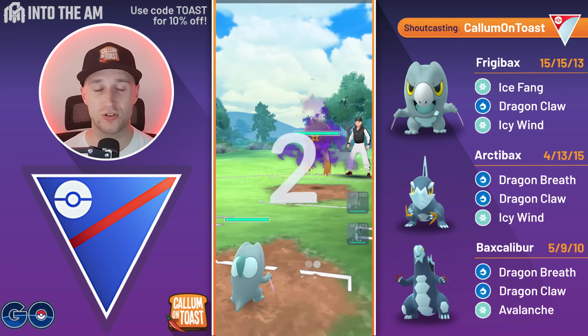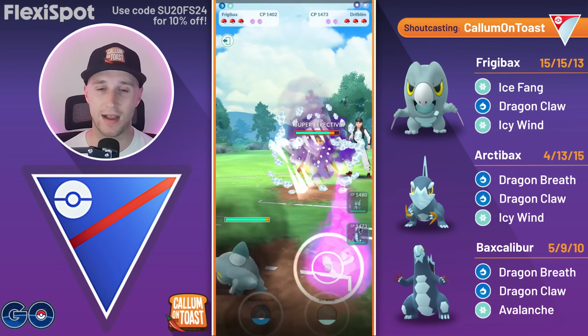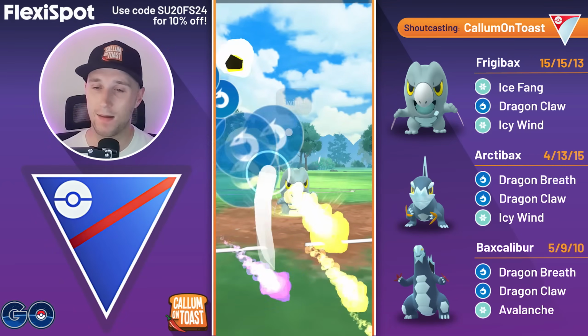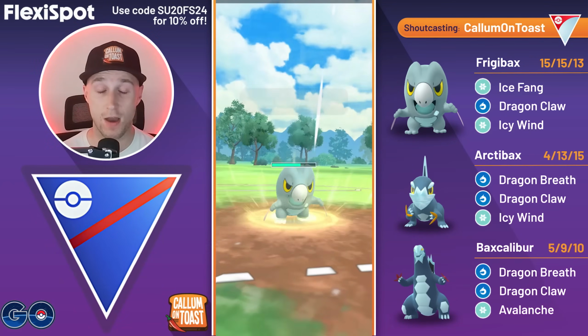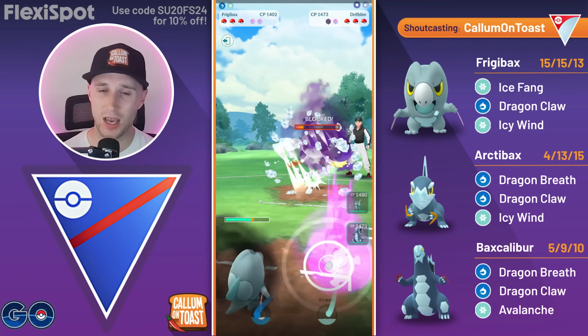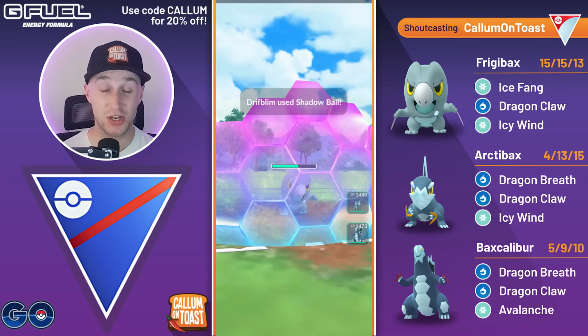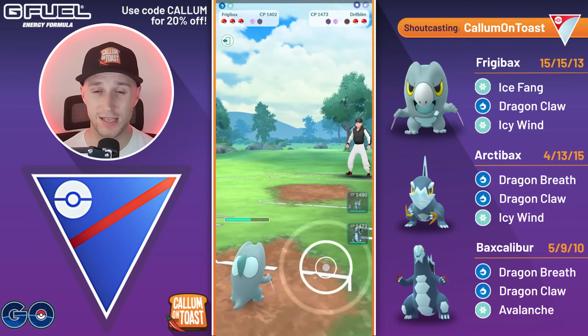So GG's to that trainer, but into the next battle, another great lead for the Frigibax, and again the opponent choosing to stay in here, so I'm going to outpace them to the Dragon Claw, so I'm just going to fire this off straight away. Dragon Claw, going to be shielded. And at this point, I'm just going to match shields here. We can, of course, shield. They actually don't bait with an Icy Wind. They full send the Shadow Ball.